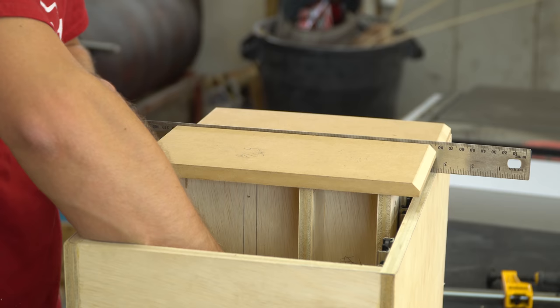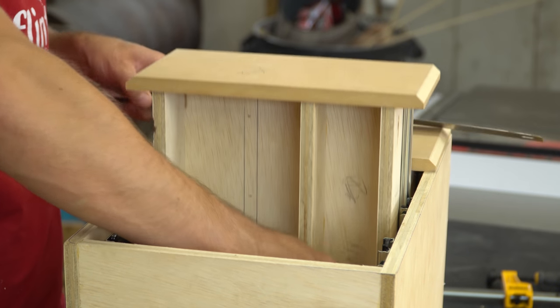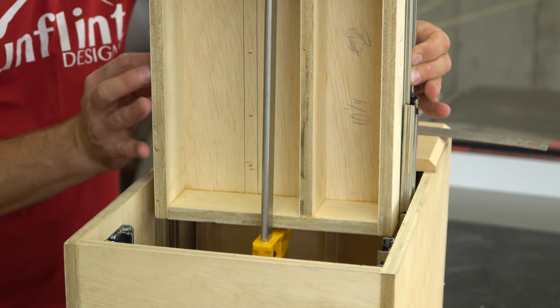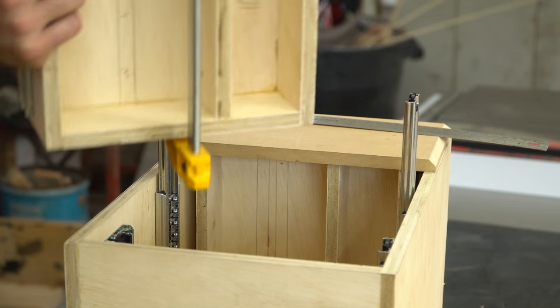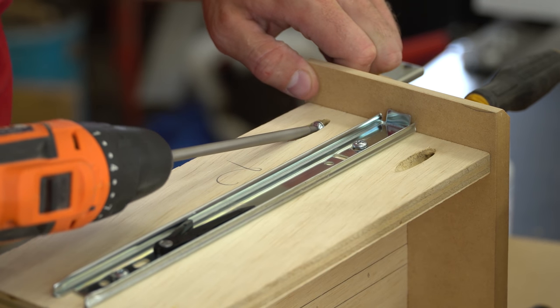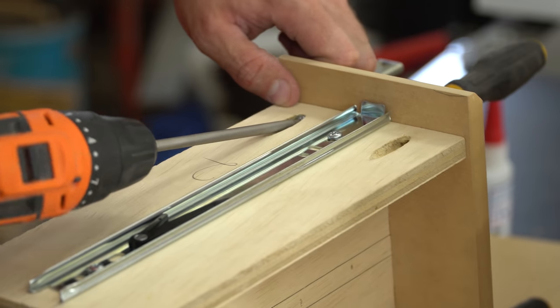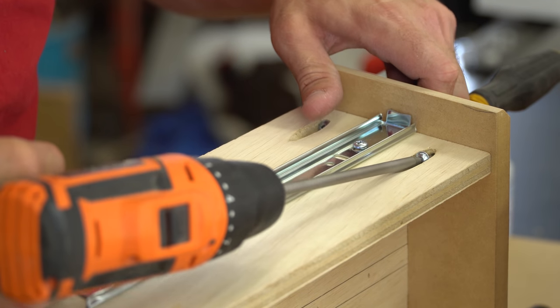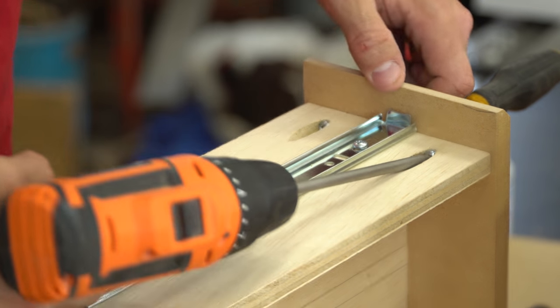After a few seconds of hand clamping action, I gently lifted the drawer enough to get a real clamp on it, ensuring the face wouldn't shift its position. Then I pulled the drawer out of the box and ran in some screws to permanently lock it in place. These are the pocket holes I referenced earlier that I'd forgotten to drill out before starting the assembly. Make sure you don't forget these like I did.